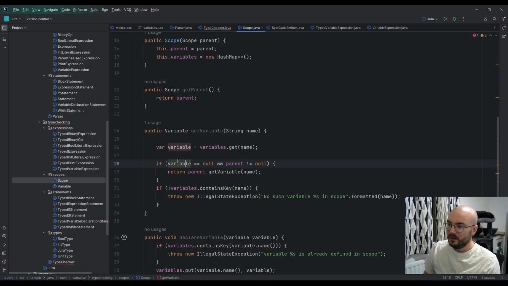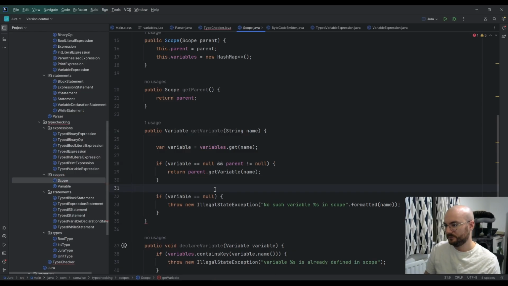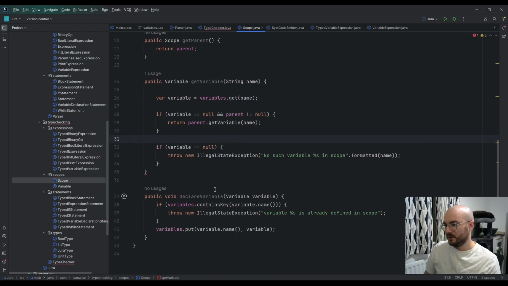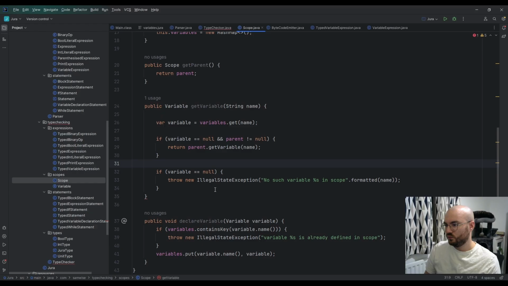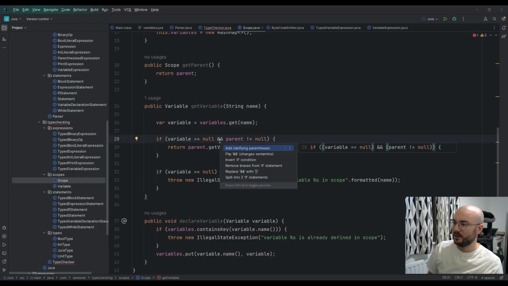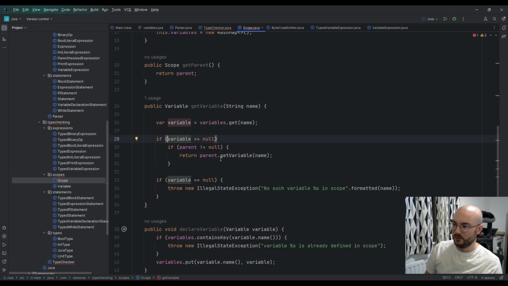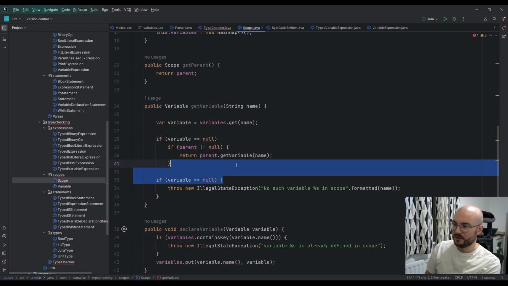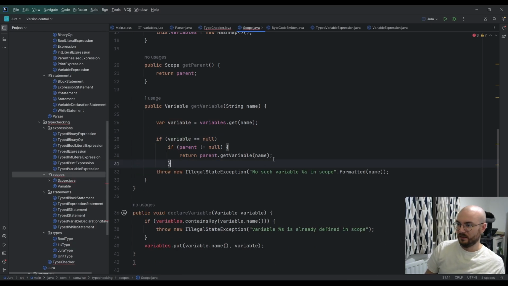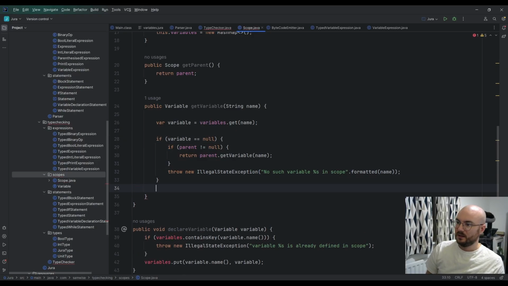So I think here we say if the variable is null, we haven't found it. Maybe we can do it more smartly by breaking this into two. And then we say that. I would like some braces, please. Otherwise, we return the variable.